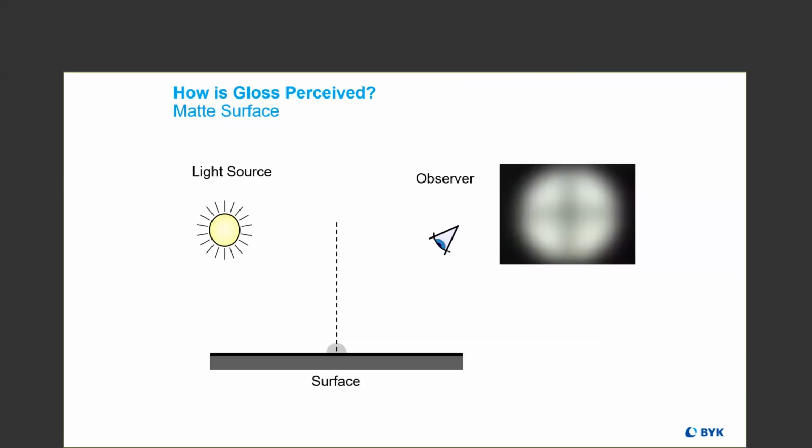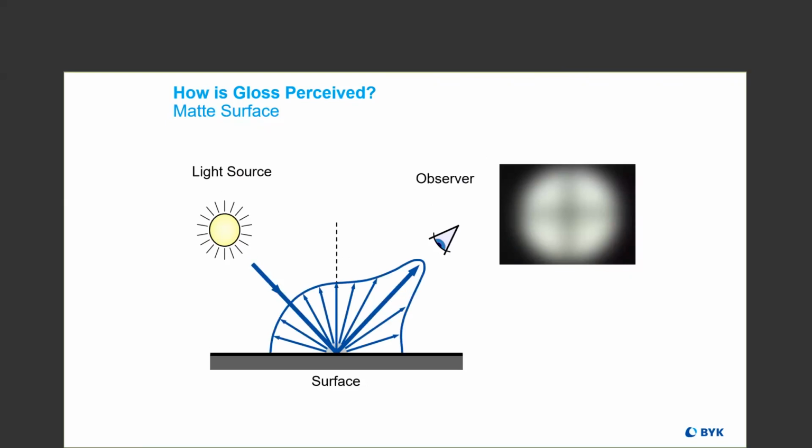But now when we're talking about a matte surface, M-A-T-T-E, meaning low gloss, this is a rough surface. Because of its roughness, it's going to cause a higher diffuse reflection where that light is going to bounce around and reflect off at all different angles. So you're getting more diffuse reflection, less specular reflection, and so the reflected image of that light source is going to be fuzzier and less distinct.